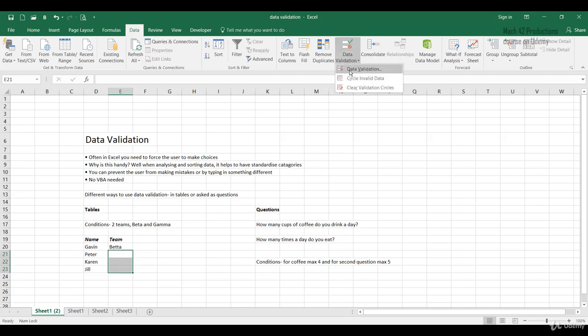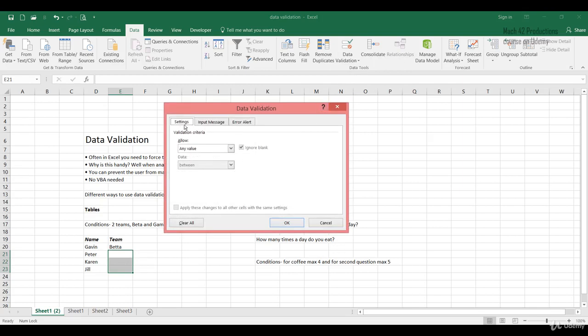Okay, so you click on data validation and you've got settings, input message, and error alert. Now settings is where you put your validation criteria in. Input message is basically where if you move your mouse to a cell which has data validation, a little comment message will pop up. Now, you don't have to put this in, folks, because if you're doing it constantly, one entry after another, it can get a little annoying. So we're just going to untick that.